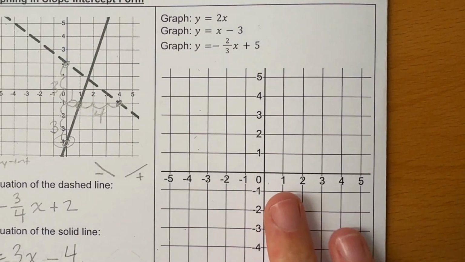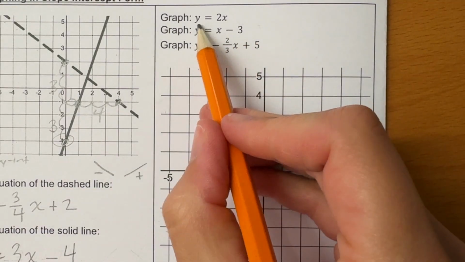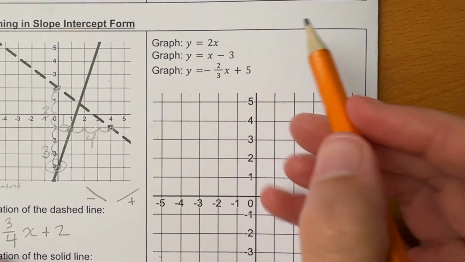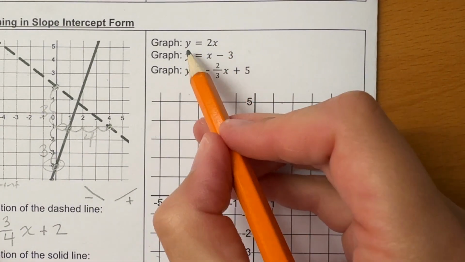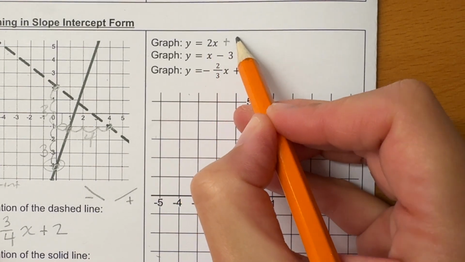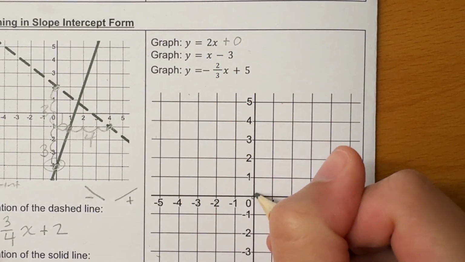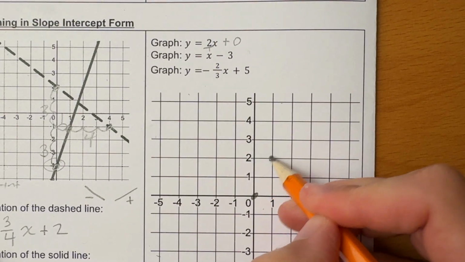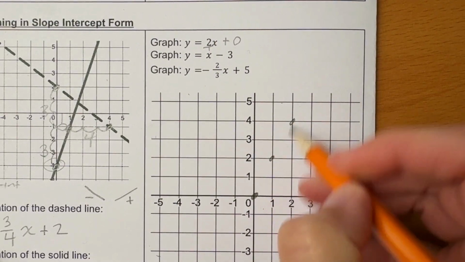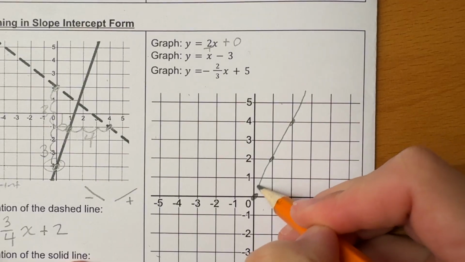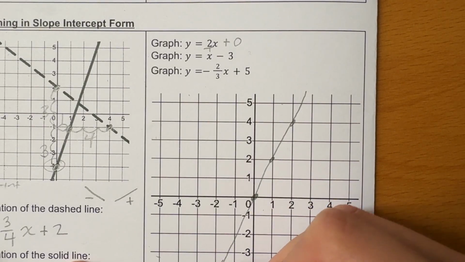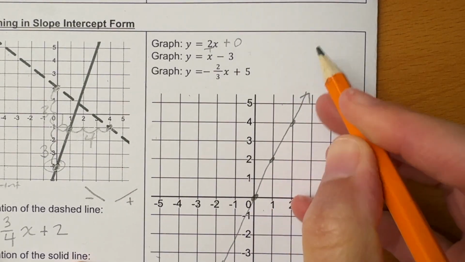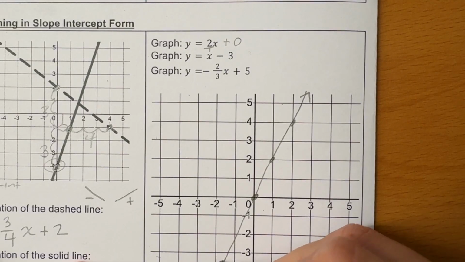Okay. Over here, when I'm graphing lines, we're just going in the opposite direction, right? I have my y equals mx plus b, and I'm graphing. So this y equals 2x is missing a plus b. That means it's a 0. Okay, my slope is 2 over 1, up 2, right 1. I'm just going to sketch out the couple points so that I can graph it neatly. Okay, so there's y equals 2x.